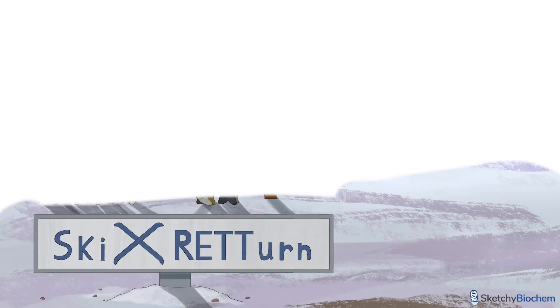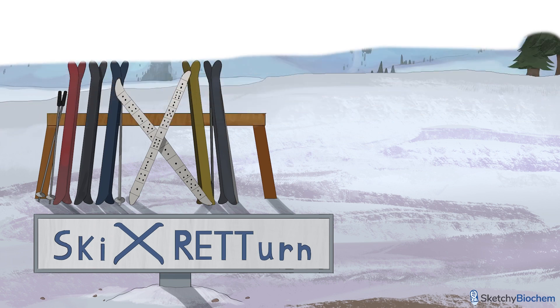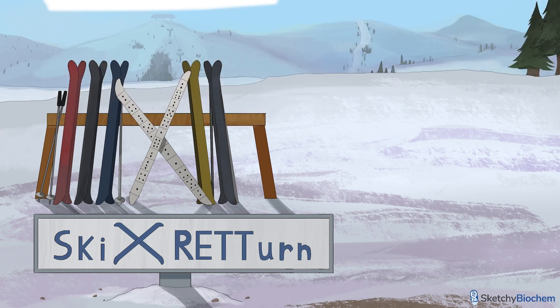In this sketch, we'll cover the neurodegenerative disorder known as Rett Syndrome. Back to the sketchy mountains we go for some ski lessons. Yes, my friends, yours truly has decided to hop on the bunny slopes with pride so I can someday die a slow and painful death on the black diamonds. Thankfully, you won't be seeing me bust out my tricks anytime soon.